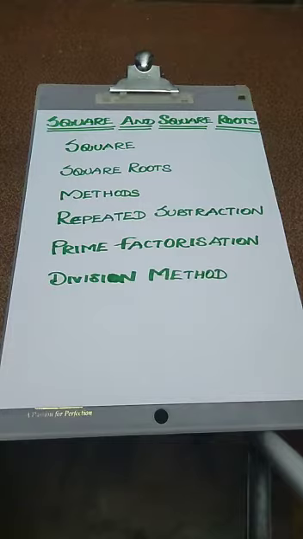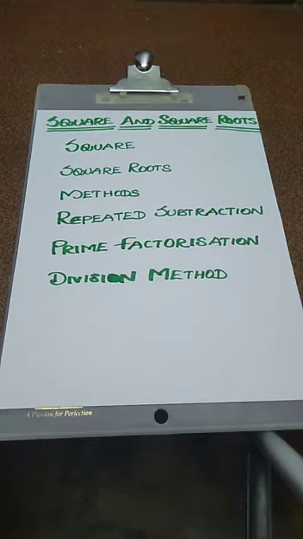Finding a number whose square is known is called finding the square root. Actually, square root is the inverse operation of square. There are two integral square roots of a perfect square number. The positive square root of a number is denoted by the symbol root. Okay. The next one, methods of finding the square root values. The first one is repeated subtraction, another one is prime factorization, then another one is the long division method.